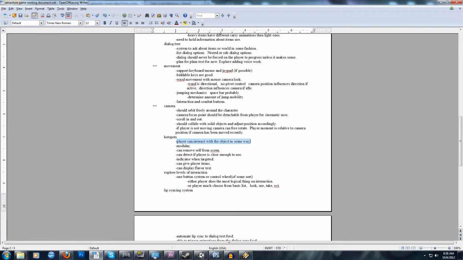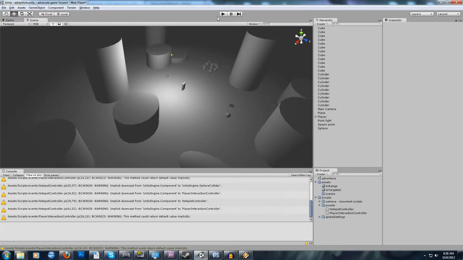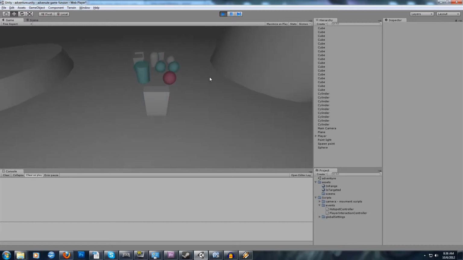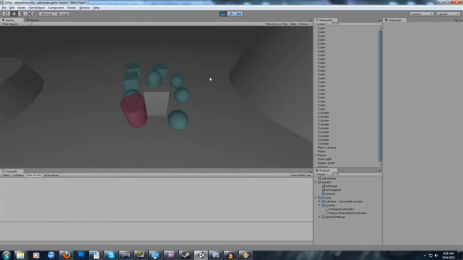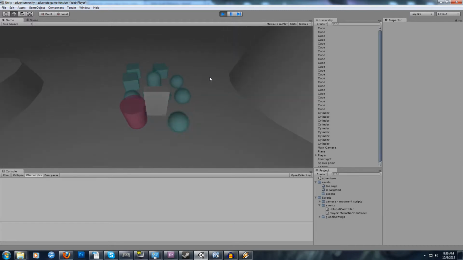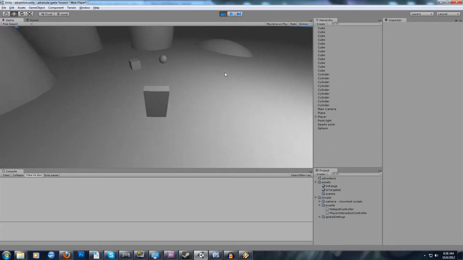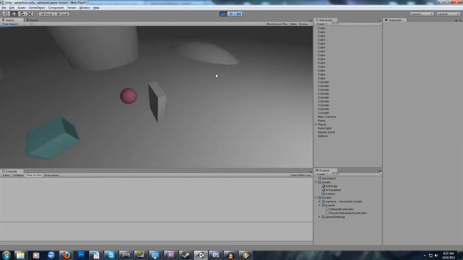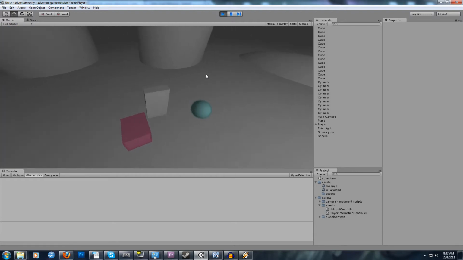Hotspots, let's see. Player can interact with the object in some way. Modular, this is the big one. So far they are. The highlight is a duplicate of the model. So it doesn't matter what it is. It will highlight like this. I will be changing the effect, obviously. I may, in the end, go with just a shader modification rather than a bubble thing. But it's just a simple call, so it's easy to change what it is. But for now, it works for letting you know whether something's in reach or not.